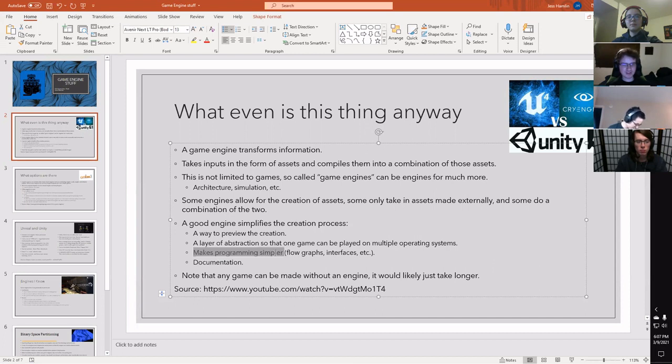Making programs simpler: with a lot of game engines, you don't even have to know how to program to use them. Unreal Engine has a really cool node editor that I've used a lot. And I'm pretty sure that Unity has one too. You can correct me if I'm wrong. You can basically just do drag and drop programming, which is not good if you want something more in depth or something more unique. But if it's a small game that has, I don't know, less innovative elements, you could really make a game without doing any programming whatsoever, which overall saves time.